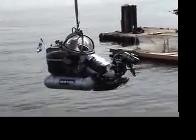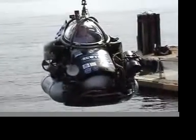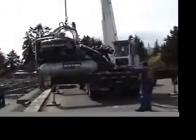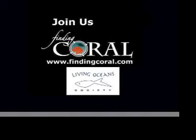After six days of training, the research team, including myself and five scientists, learned how to use the underwater camera, how to gather samples with the manipulator arm, how to use the sonar, and how to stay on course. We are now ready to dive into Queen Charlotte Strait and Hecate Strait, where the water is deep, dark, and clear. You can follow Living Ocean Society's Finding Coral Expedition at FindingCoral.com.